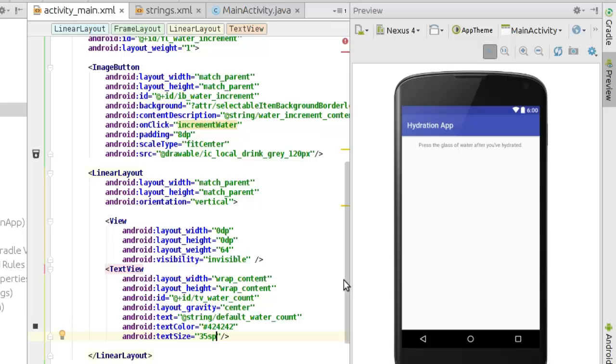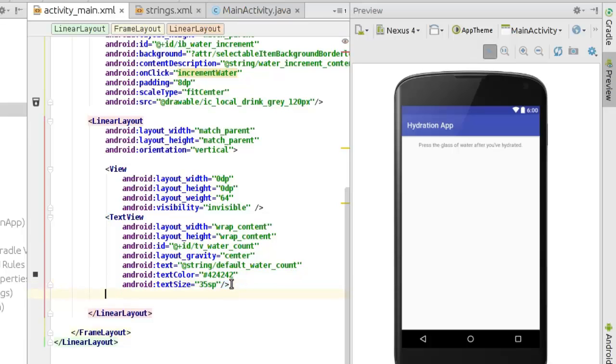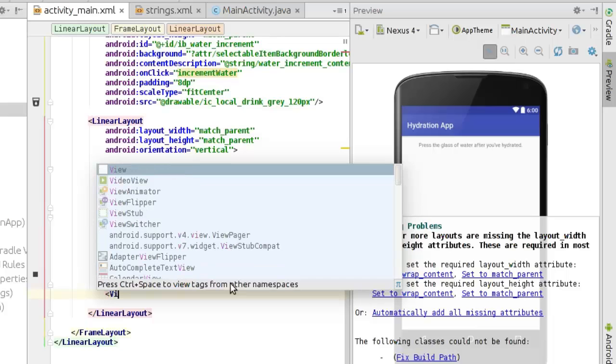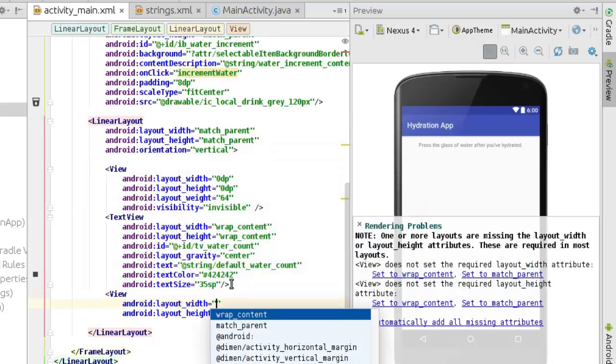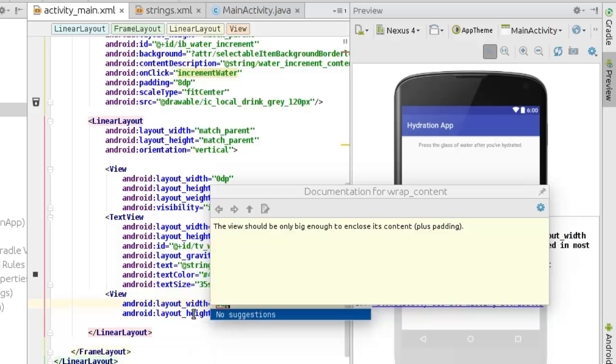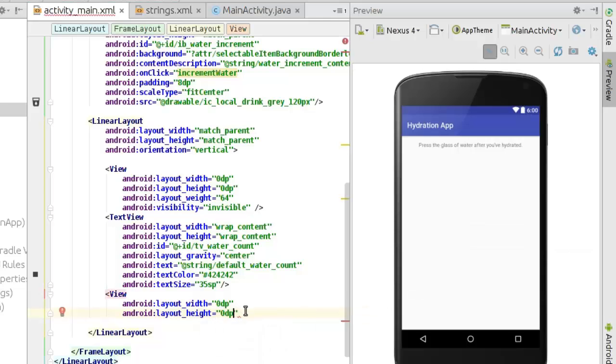We have the set, the lines. Now we're going to have the last view. Layout width, let's maintain 0dp. 0dp.